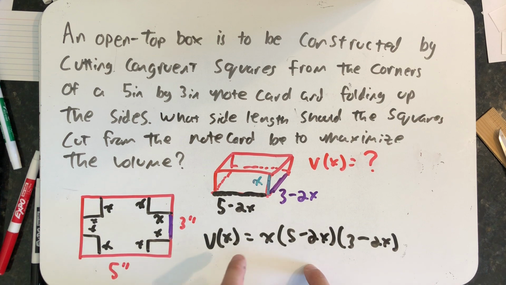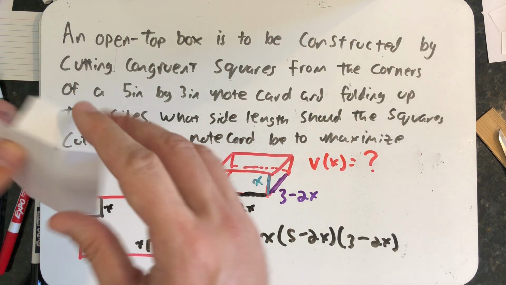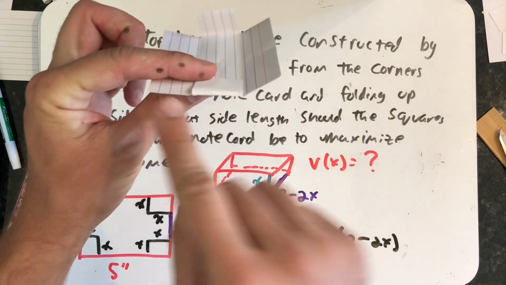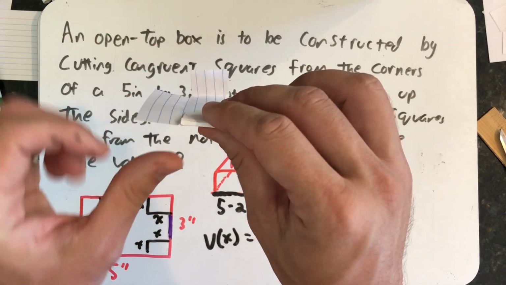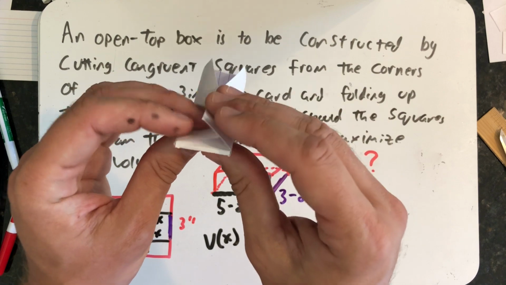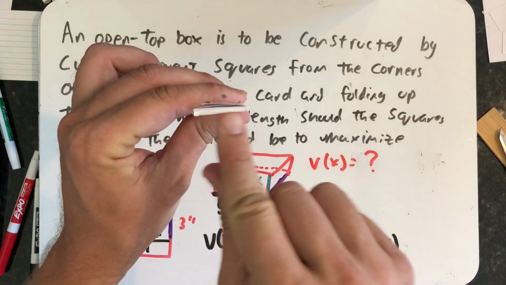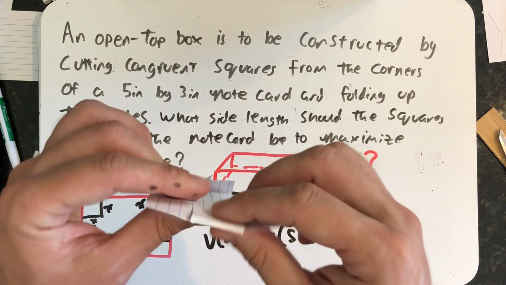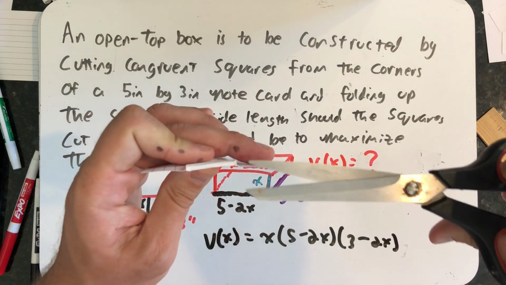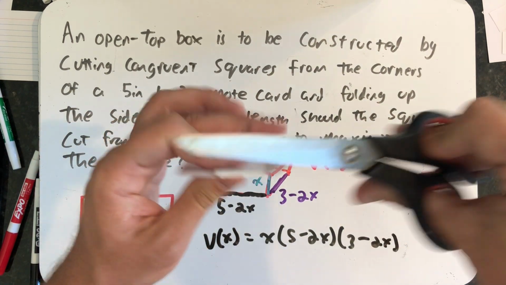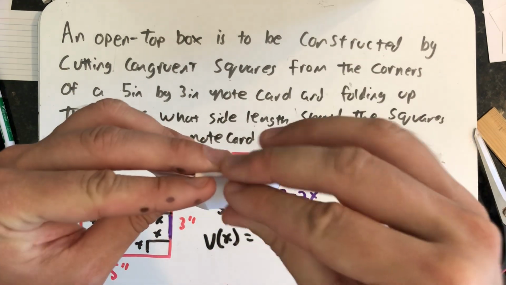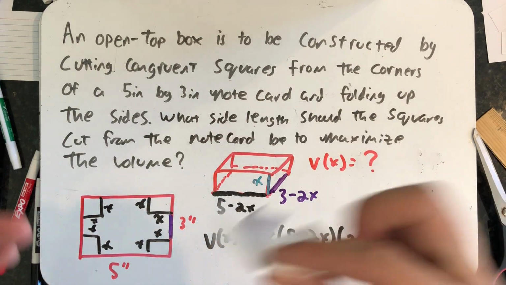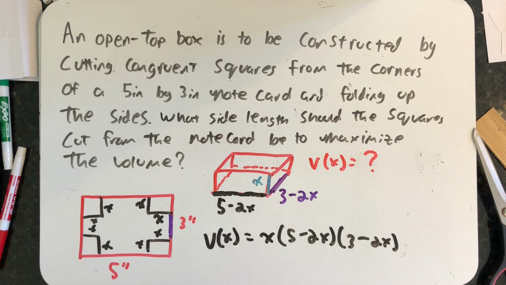So I need to tell you the largest thing I think x can be and the smallest thing I think x can be. If I look at my note card and I think about the 3-inch side, I cut off some amount x from both sides, giving me that 3 minus 2x. Well, if I just think about it, if I let x be 1.5, I would cut all the way to the middle on both sides, and I wouldn't even be able to form a box. So I think x cannot be more than 1.5, 3 over 2.